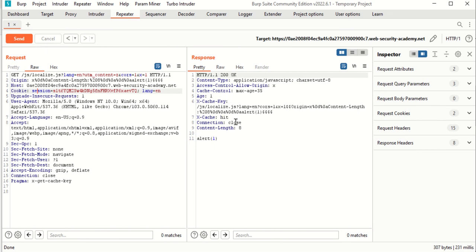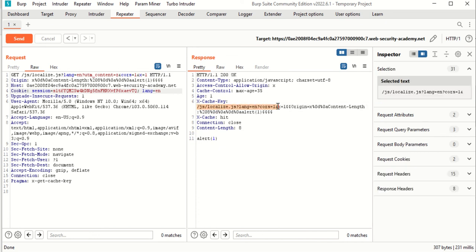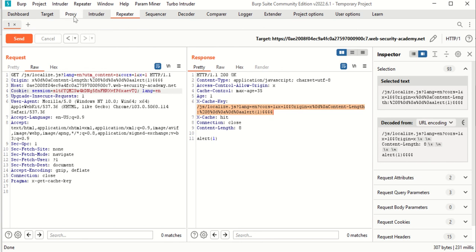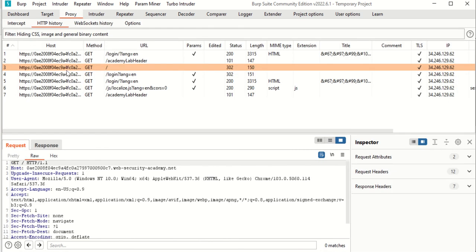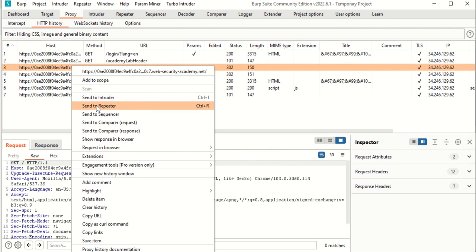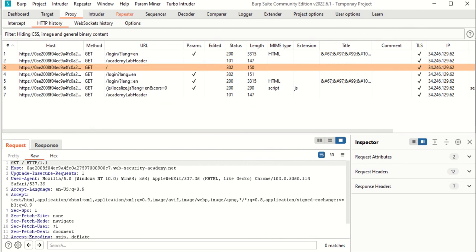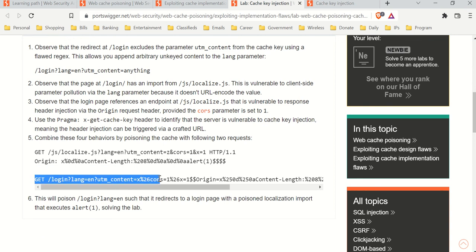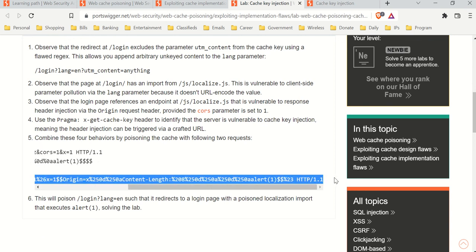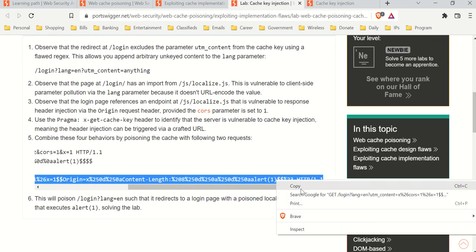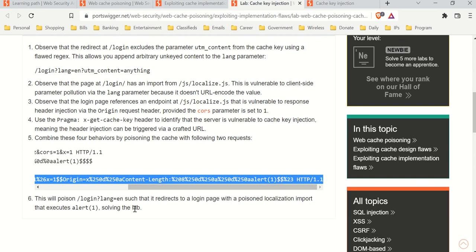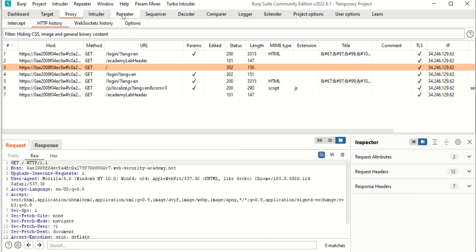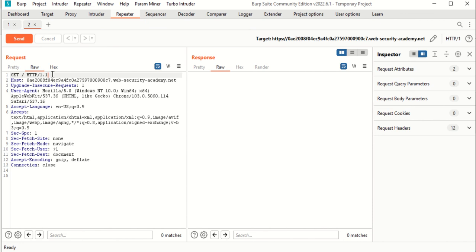Does it say where the location is going? No. So this is the cache key, right? The cache key, and essentially, that's the first part. So the second part, did you also want to cache? Let's just send this to repeater again. If you go over here, this is the other one. This will redirect. Let's copy this. Let's go to repeater, and over here, just replace this entire line.